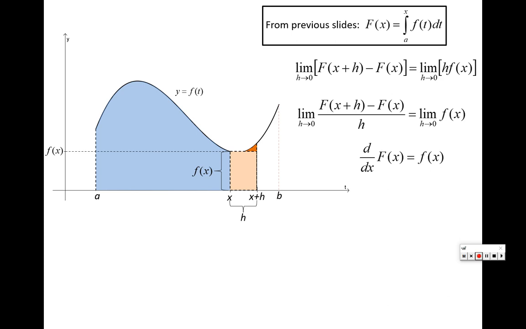It comes back to how much does area change? How much does area change by? By however big the function is. You know, just that little strip there. That's all that's going on there. The derivative of the area is just whatever the function value is. How much are you adding onto the area every time? Just whatever the function value is. That's what you're adding on every time. It's the simplest thing in the world, except it's unbelievably powerful. The derivative of the area is the value of the function.